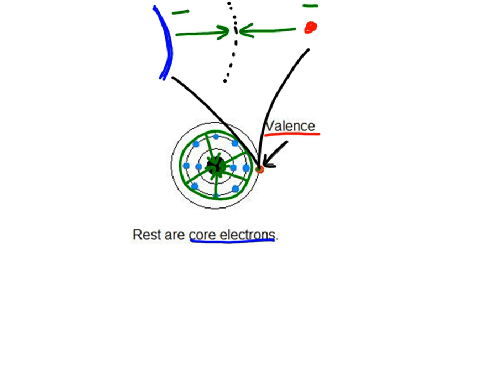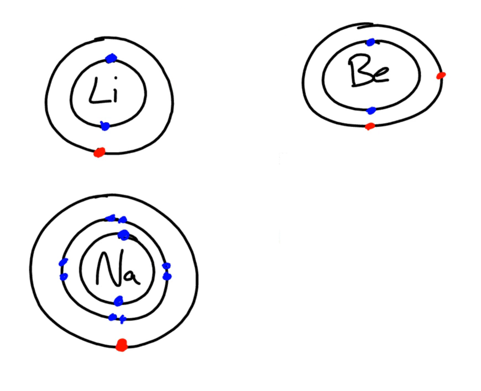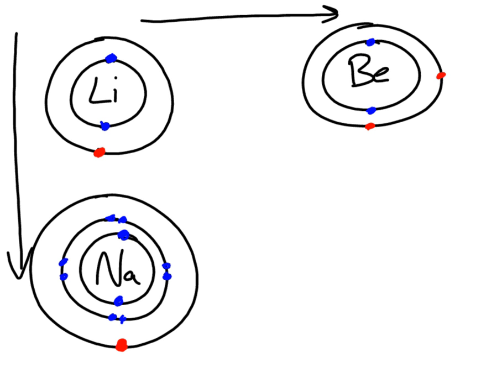So let's take a look at why shielding affects your ionization energy. Here I have a diagram showing your group. I'm going down a group right here, and I'm going across a period right here. I'm only going one tile over for each, but you'll still see the trend. This is how ionization energy is affected by shielding. As you go down a group, we're looking at lithium and sodium right here. The more core electrons you have, the farther that outer electron is going to be pushed away. So ionization energy is going to decrease as you go down a group.